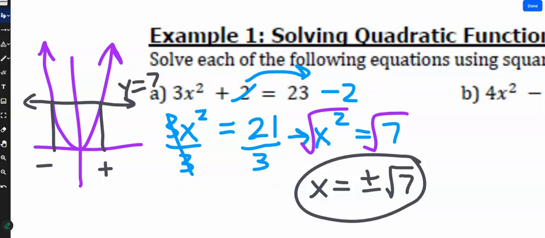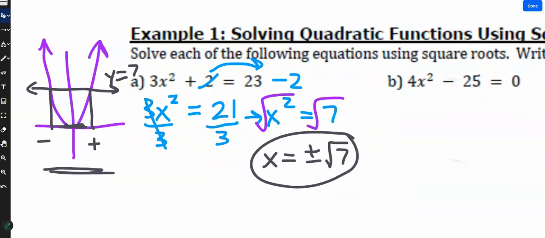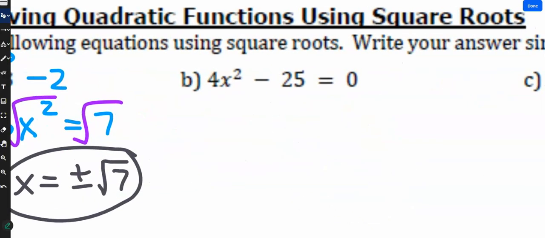Now, when could you have less than 2 solutions? Well, if it said x squared equals 0, then that would be right at the bottom and there's only 1 there. What if it said x squared equals a negative? Well, now we're talking not possible, at least not with the reals, the numbers you're used to using.